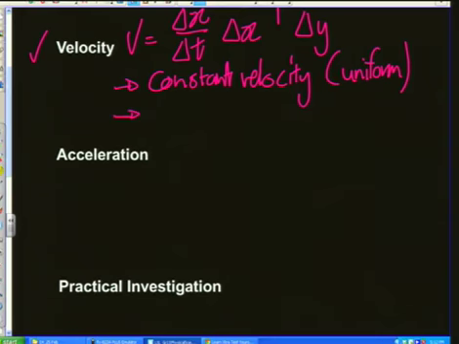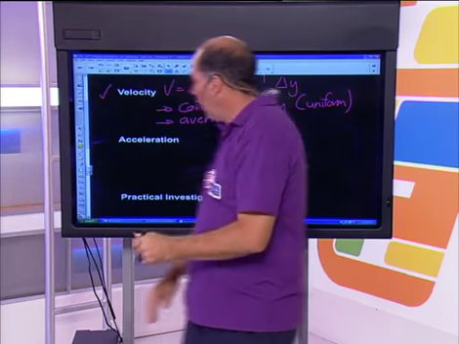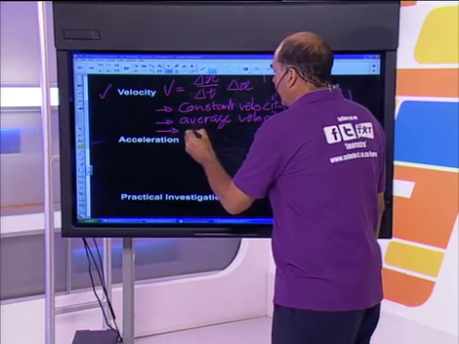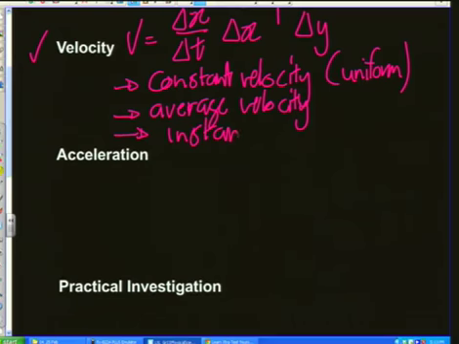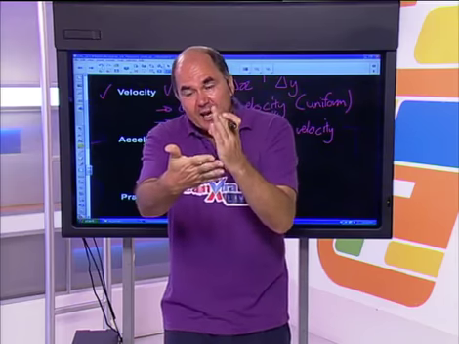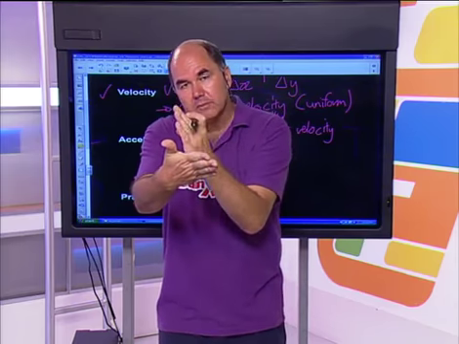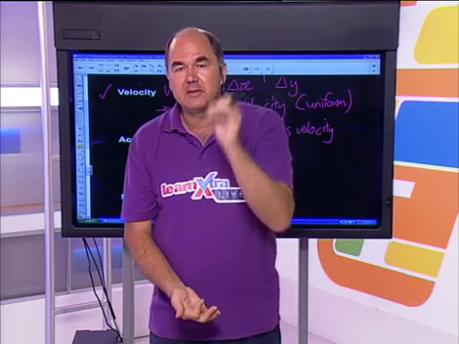There's another word that we talk about, which is average velocity. And that means that we're going to take the final velocity plus the initial velocity divided by 2. Or we can talk about, very important, instantaneous velocity. Now what do you think that means? Instantaneous? At an instant, at a moment in time, exactly as the clock goes to 10 seconds past. That's the velocity we're wanting.